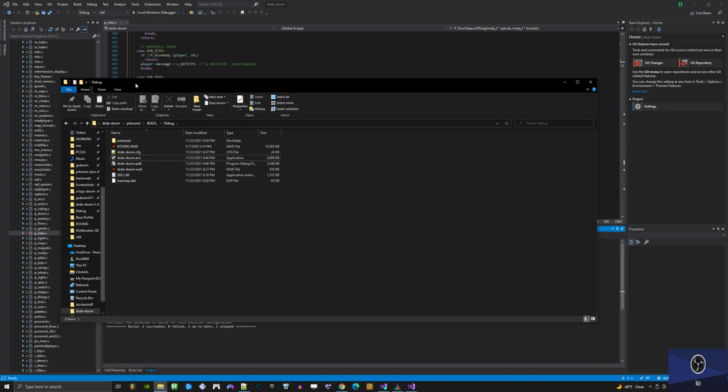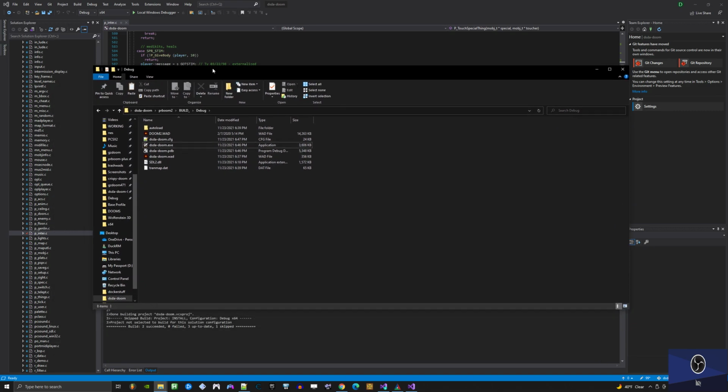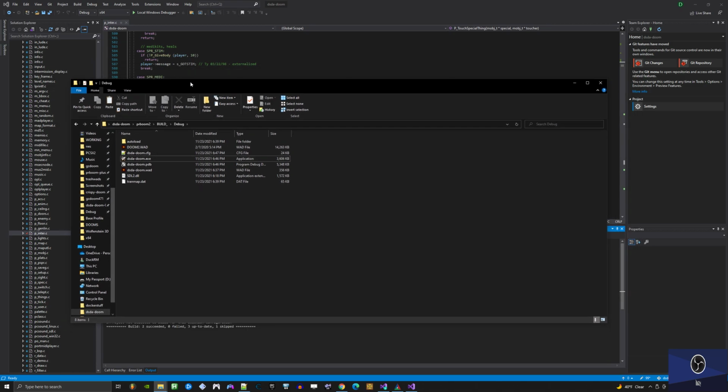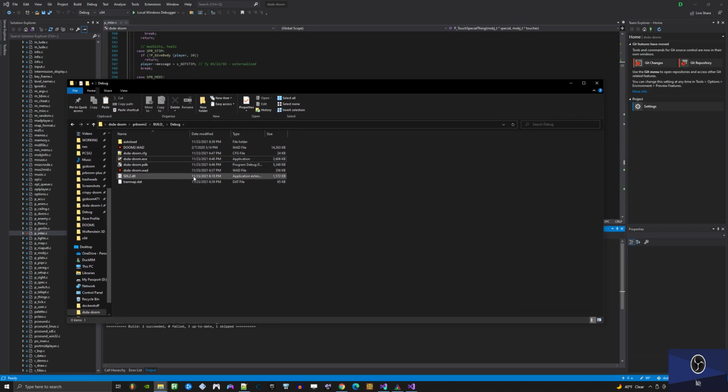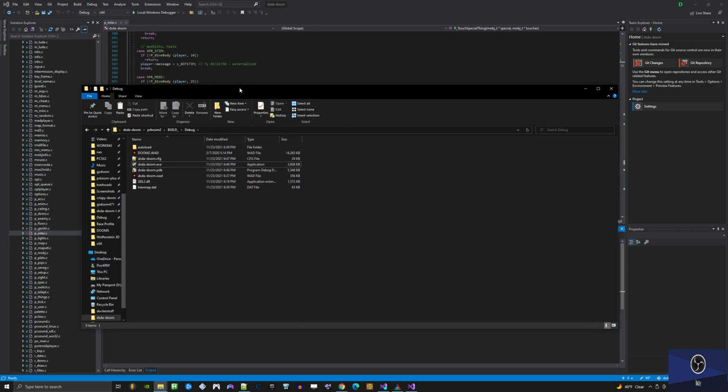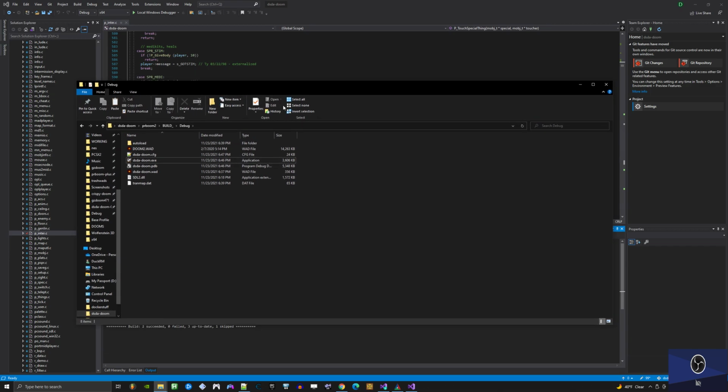Also, GraphZol, back in the day, helped me out a bit trying to build his fork of prboom Plus, which dsda-doom was eventually based on. So that was kind of the progenitor to this. Anyway, I hope this helps.